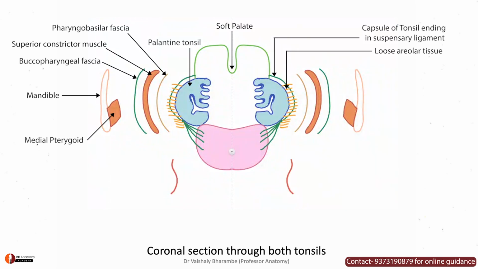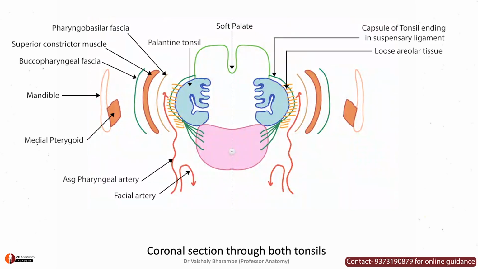Coming from inferiorly, giving arterial supply to your tonsil, are 2 major arteries: the ascending pharyngeal artery and the facial artery. The ascending pharyngeal gives rise to the posterior tonsillar artery. The facial gives rise to the inferior tonsillar artery. Thus, in the diagram itself you are understanding the 2 arteries supplying the tonsil: posterior tonsillar and inferior tonsillar. If there is an artery, there has to be a venous drainage. So, draining this laterally and outwards is the paratonsillar vein, which drains into the pterygoid venous plexus.